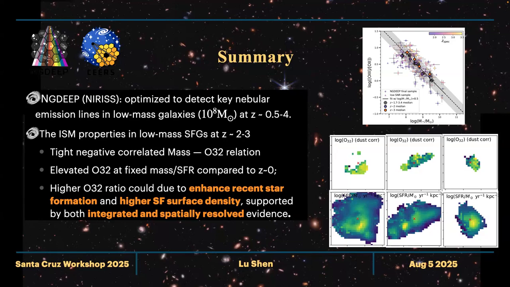Yeah. So do you mean in the integrated or in the resolved? Resolved. Yeah, it's a little bit hard to get the metallicity in the resolved maps because the H beta is relatively faint. There are only about 10 galaxies where we could do this study. I'd still be curious to know what it looks like in those 10. So let's talk offline. Yes.